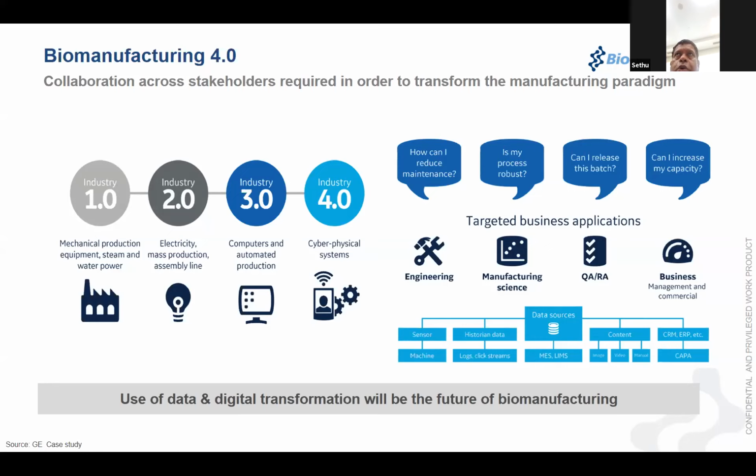If, for example, you have equipment such as a bioreactor or a lyophilizer, will we be able to predict when the next failure is going to happen, maybe by way of leak rates or whatever it is? So it will be important to trend this data and see how we can predict and have a more structured preventive maintenance program. That is one from the engineering side. And as I said, from a manufacturing side, how will you have process quality attributes and CPPs identified?